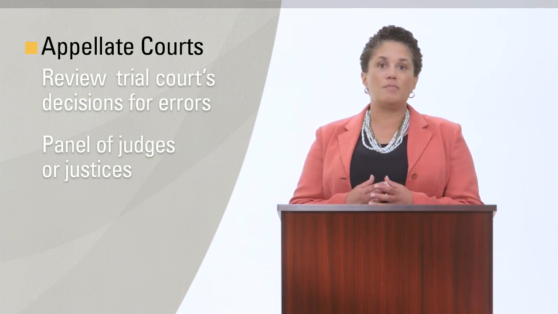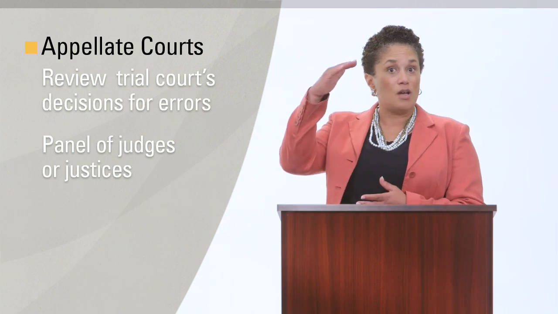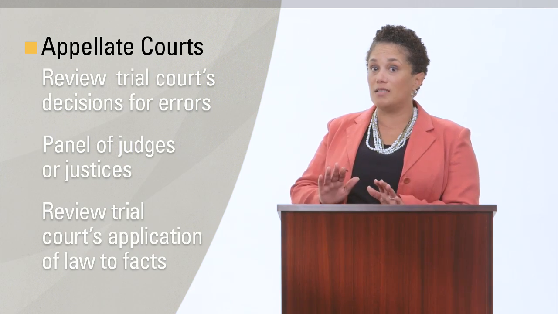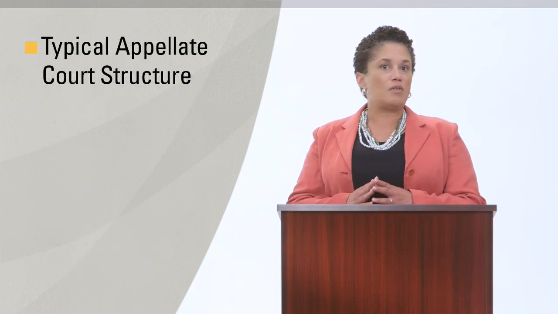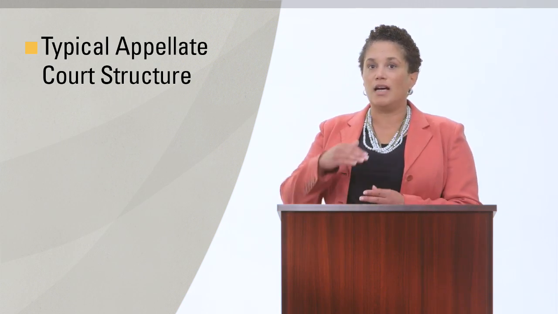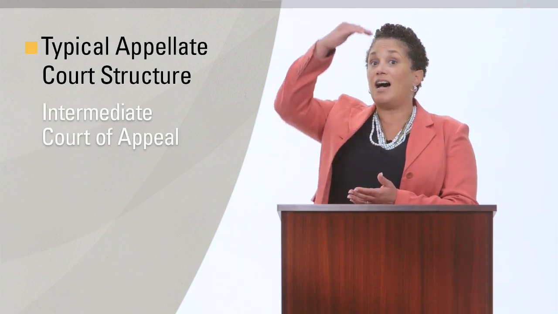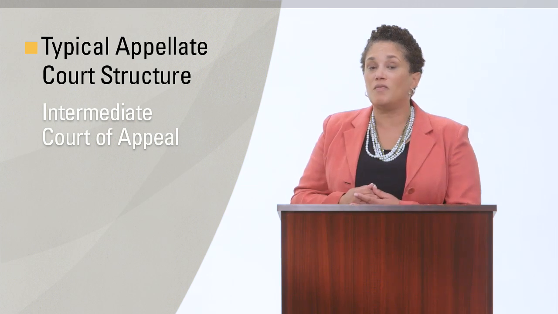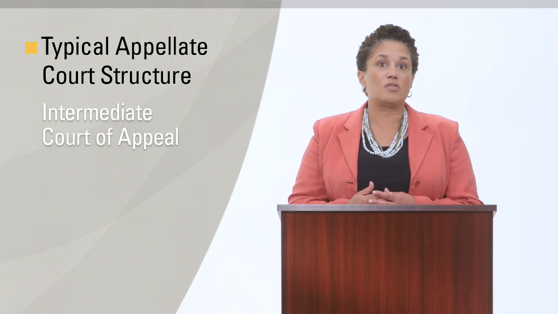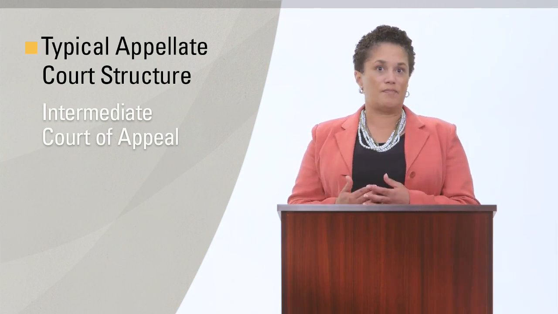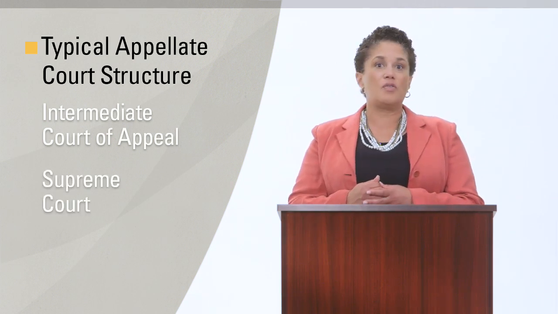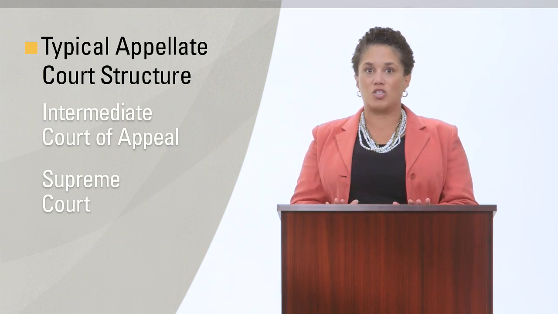Appellate courts, sometimes referred to as higher courts, review the lower courts' application of law and, in rare cases, their findings of fact. The federal system and most state systems have two levels of appellate courts: an intermediate appellate court and a higher appellate court, whose job it is to review the decisions of the intermediate court. Accordingly, these appellate courts are sometimes called reviewing courts. The highest appellate court is typically the Supreme Court and has final authority over all matters within its jurisdiction.